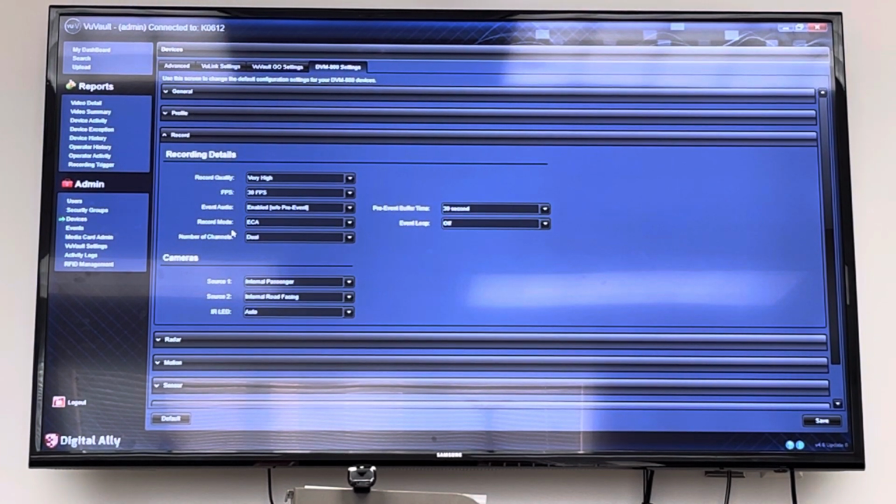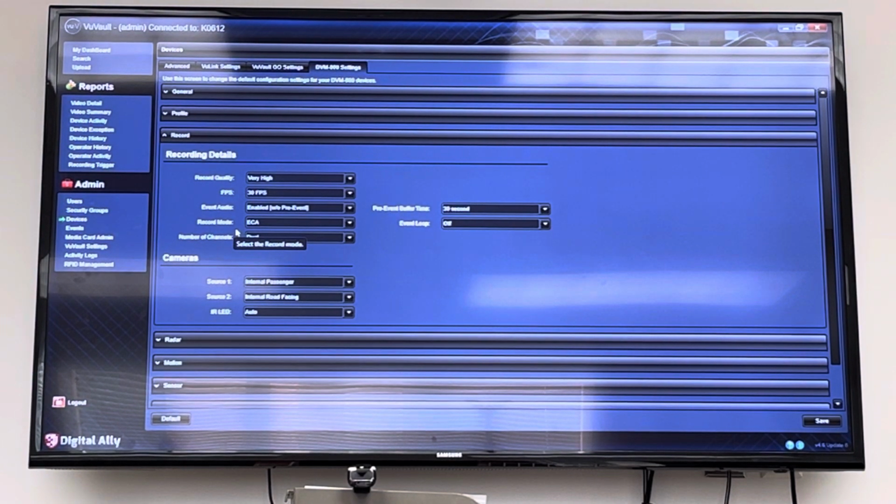And that ties into this next one with record mode, ECA. That's what we call evidence capture assurance. The way that works is it's a first in, first out kind of basis, where all of your normal events, when you hit your, say, your light bar, you hit the record button, hit record on the microphone itself, all of those are going to get recorded as an event. Those are the ones that will upload through the wireless access point and end up in the system after every day's shift, right? But with ECA, everything between those events are recorded on that first in, first out basis, where it's going to record the last, depending on how the settings are set up, 15 or 16 hours worth of video, and whatever is oldest is what gets overwritten first.